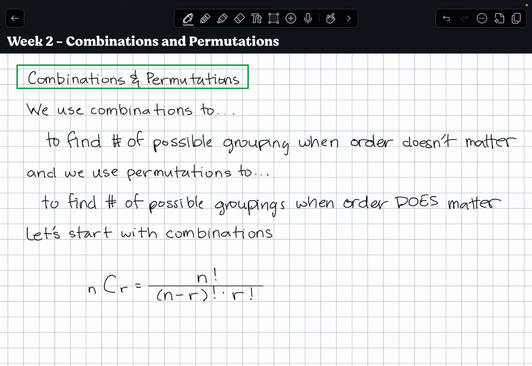So generally, if when you're making this selection, all of the chosen things are going to end up in the same spot, that's a combination. If as you're choosing things, they're going to end up in different spots or with different roles, then it's a permutation. We're going to look at both, and I'm going to show you the formula, but I'm going to expect that you're using your calculator to calculate it. So don't panic if you're seeing scary math that you haven't seen before.